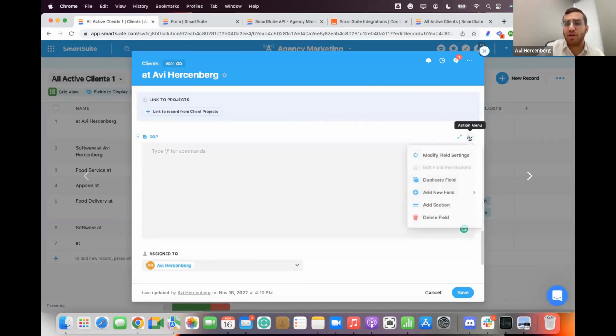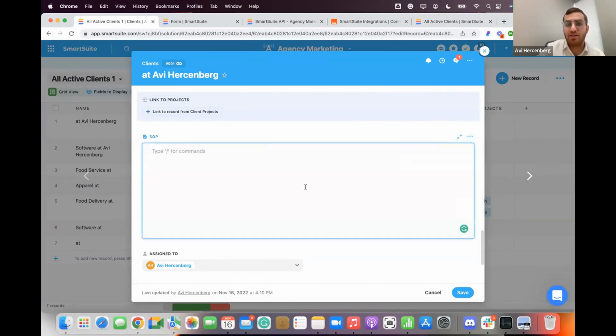I don't believe that you can export a specific doc into only this section, unless you just copy and paste it, and you won't lose your formatting because it's properly formatted. At the same time, I do want to say that we have something called Document Designer coming within weeks. Document Designer will enable you to do basically what you're saying, which is direct certain field types dynamically into a document and generate automatic documents based on records and fields within the records. Hopefully that answers the question.